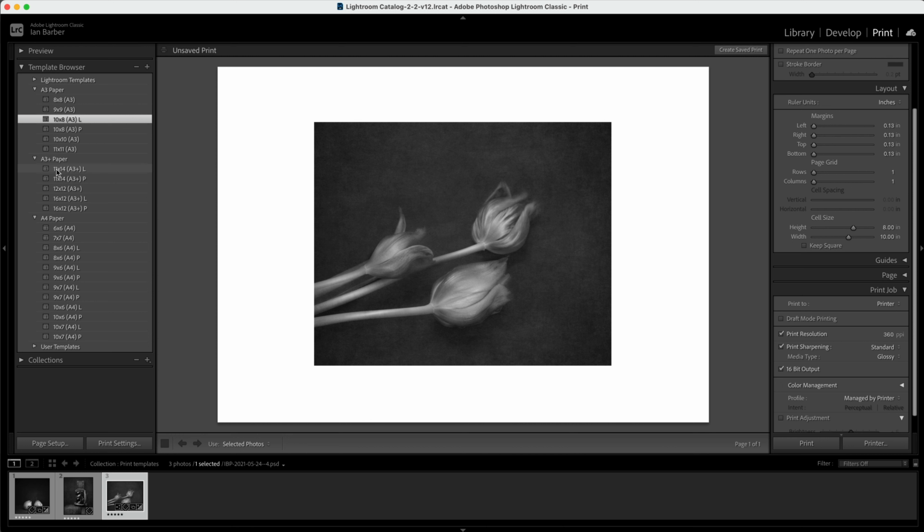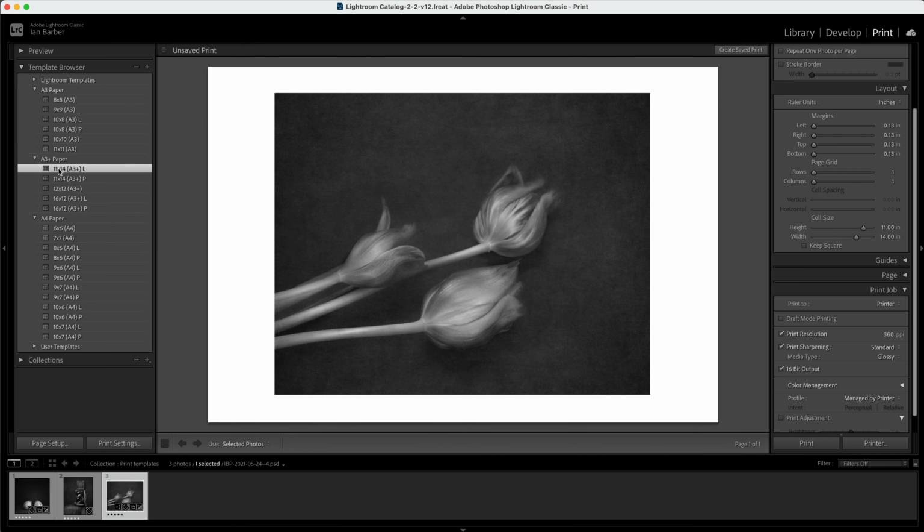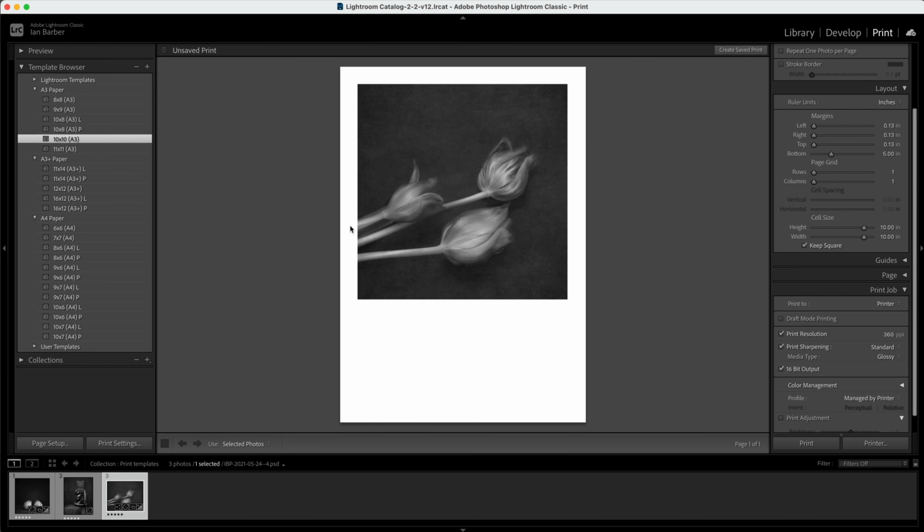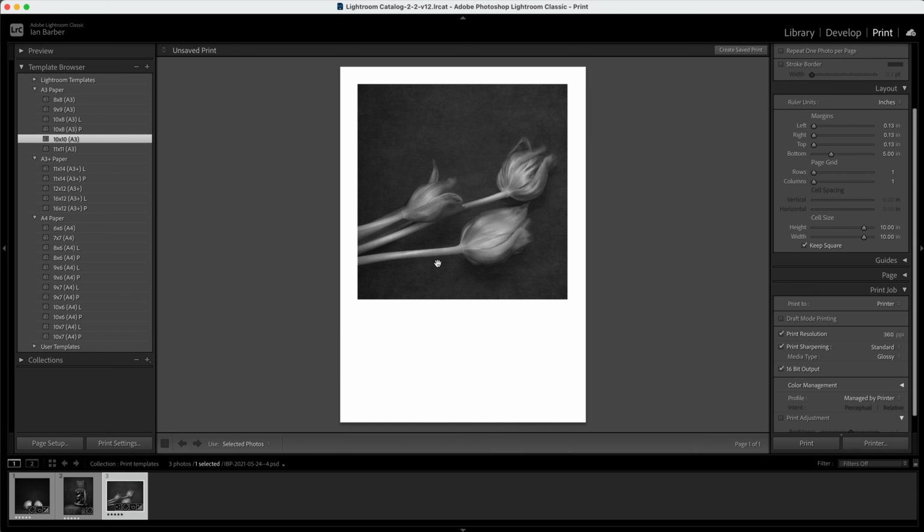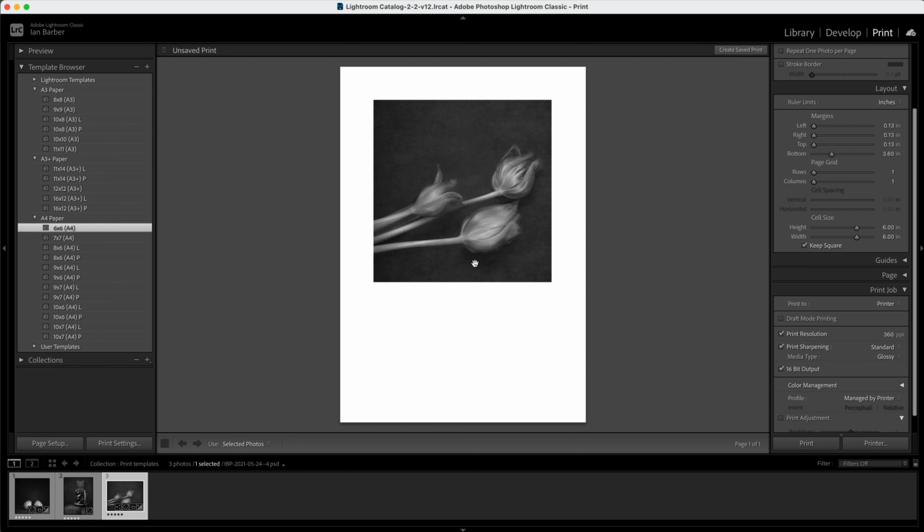What about an 11x14? Now we'd have to use the A3 paper for this one. And again, that's what it looks like under the 11x14 preset. We could go for a 10x10 square on A3. And on that size paper, it would also work. In fact, I have this printed on the wall next to me as 10 by 10 on A3. We could go to 6 by 6 on A4. Again, it would also work as that.